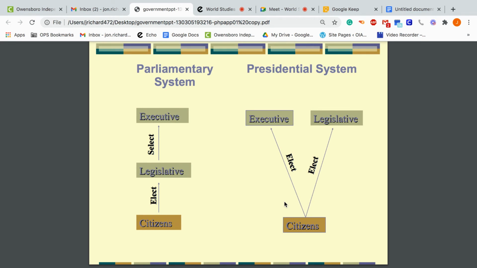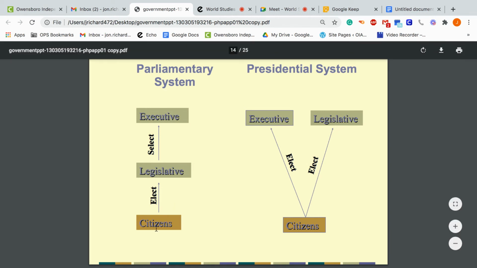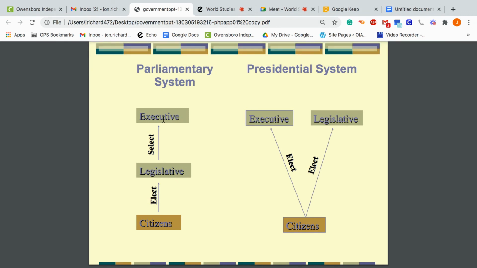And to break that down further, the parliamentary systems on the left there, that little blank says citizens elect legislative, legislative elects executive. Okay, so say that again, filling in those blanks. Citizens elect the legislative branch, and then the legislative branch elects the executive branch, the prime minister. So you can see that the citizens don't really have the power to vote for the executive branch. Okay? So whoever gets the most power in the legislative branch gets to pick the executive branch.